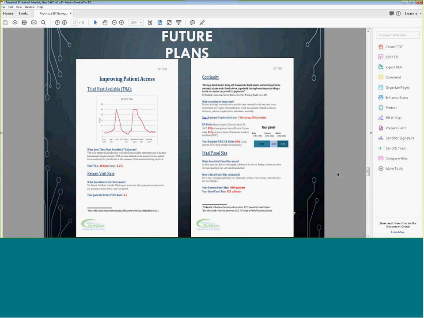Interestingly, by showing them their clinic TNA graph, one doctor suggested that they might decide to hire a locum over the Christmas holidays because there's such a huge spike over that period in their clinic. They might be able to meet their patients' needs that way. So that's a bit of what we've been doing here, and we're still learning, but it's a really interesting topic that we're trying to bring to our clinics a bit more.